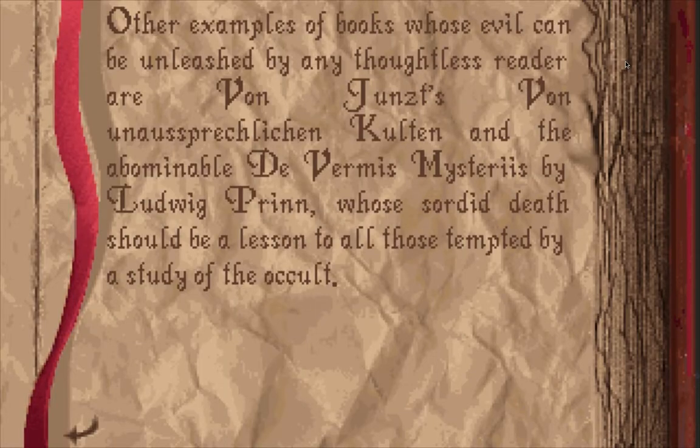Other examples of books whose evil can be unleashed by any thoughtless reader are von Jutz's von Unersprechlichen Kulten and the abominable De Vermis Mysteries by Ludwig Prien, whose sordid death should be a lesson to all those tempted by a study of the occult.